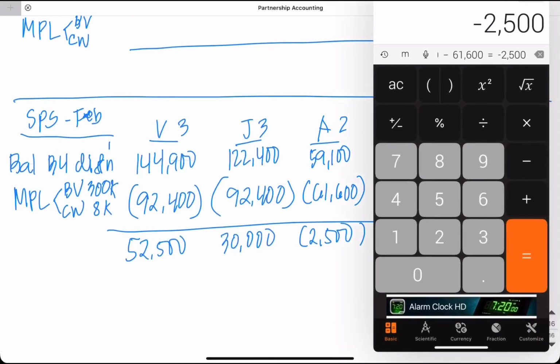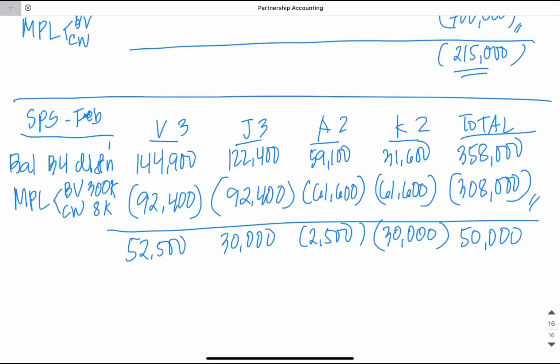So what are we going to do with negative balances? It is not the same as the rules in partnership lump sum liquidation. In partnership installment liquidation, all of these negative balances shall be absorbed. At the last period, that's the time that we have to consider whether the partner is solvent or insolvent. But for the meantime, all negative balances shall be absorbed by the partners with positive balances.